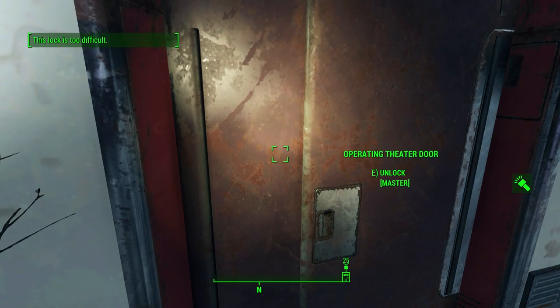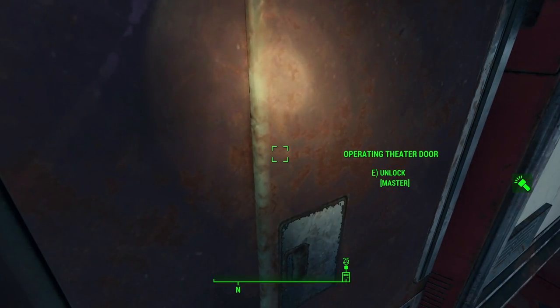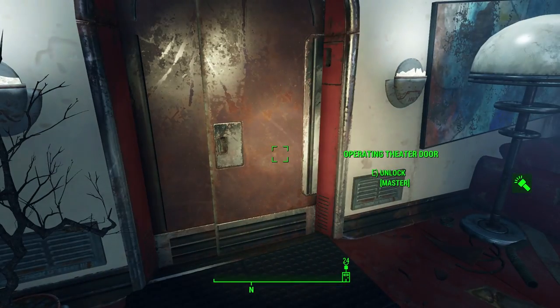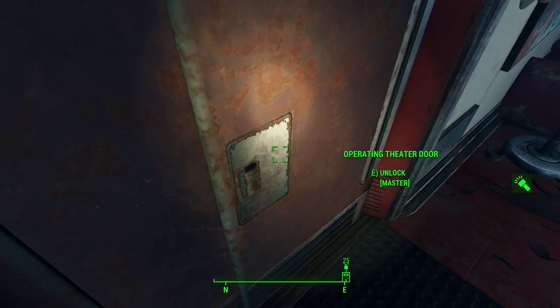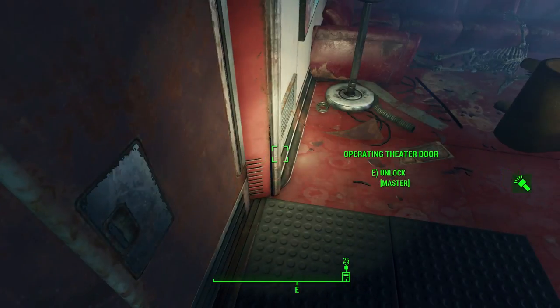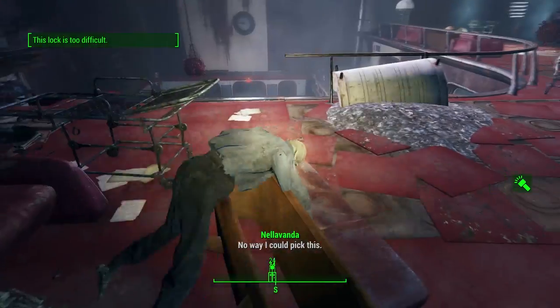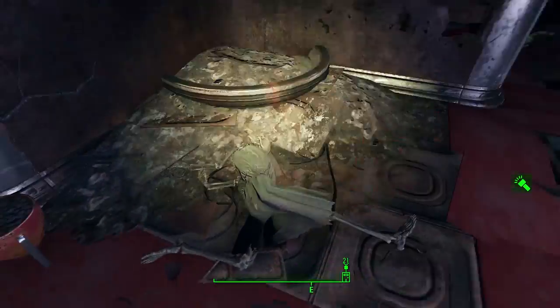Lock tight. Master lock. I wish I could make a note on the map to tell me to come back here once I'm level 18, I think it is, which is when I should be able to do master locks. No way I could pick this. Because I'm not going to remember to come back here. There's no way.